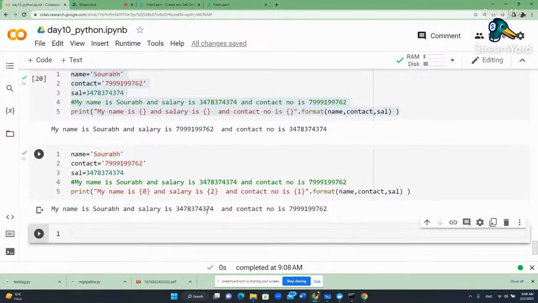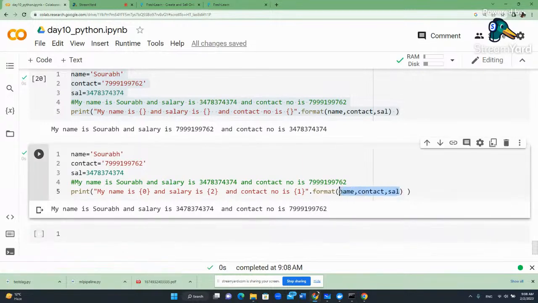Now you will see that it is coming right, though the order of mentioning the variables is not correct. Here I'm mentioning name and then contact number and then salary, but here we have mentioned the positions perfectly. So let's see how it works.